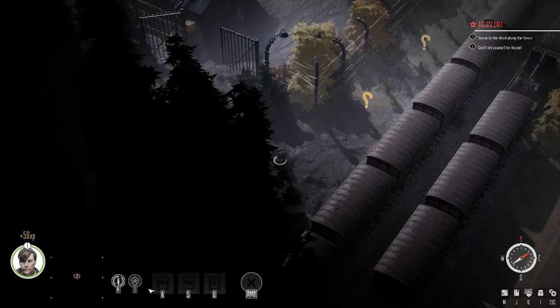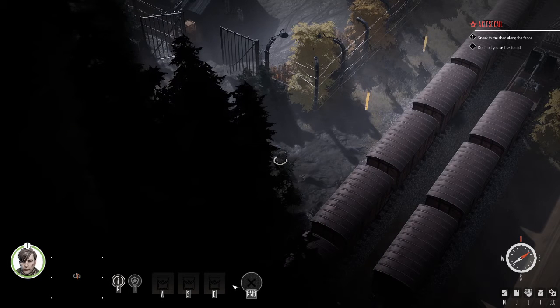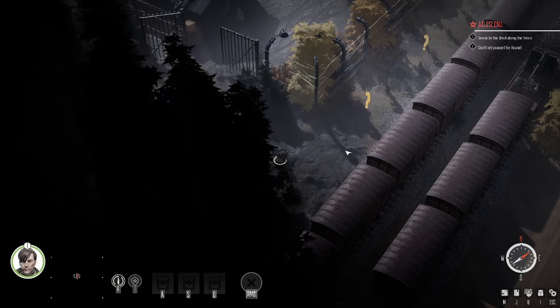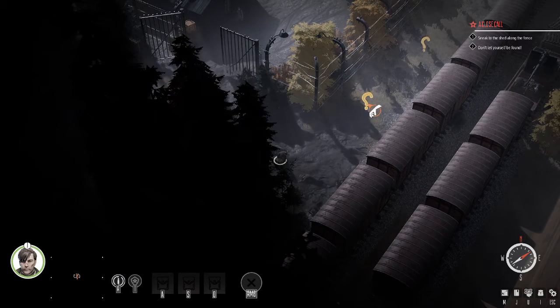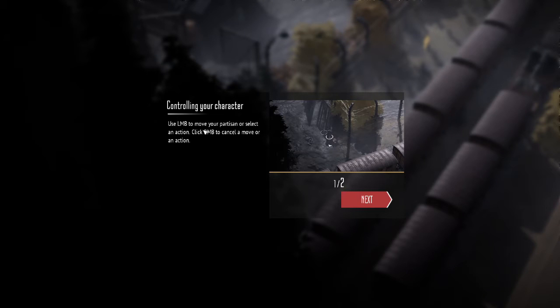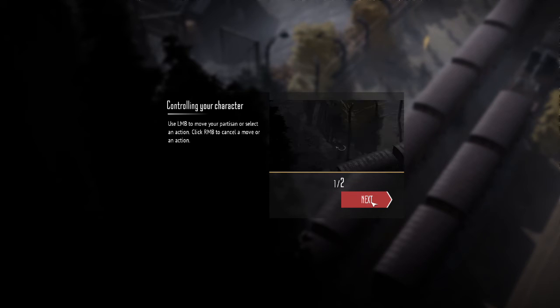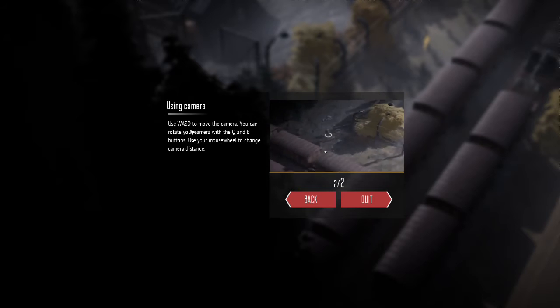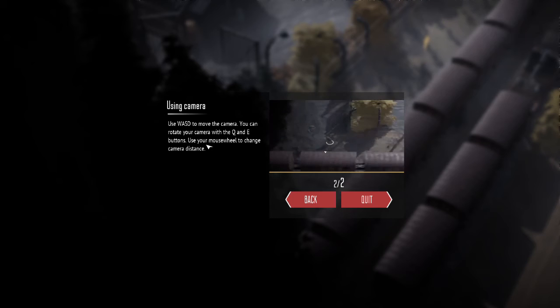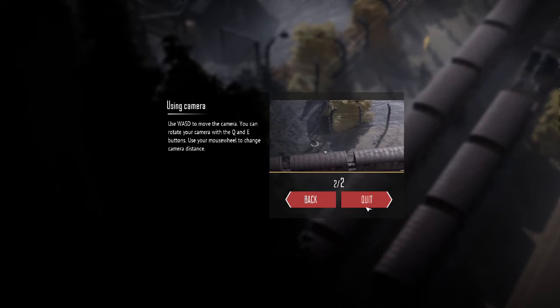Yes, sneaky Sneakerson. Okay, so what we got down here, we've got weapon reloading, right mouse button. Okay, so to walk we kind of point and click the left mouse button. Use left mouse button to move your partisan or select an action. Click right mouse button to cancel a move or an action. Simple stuff. Using the camera, use WASD to move the camera. You can rotate your camera with Q and E buttons. Use your mouse wheel to change the camera distance.